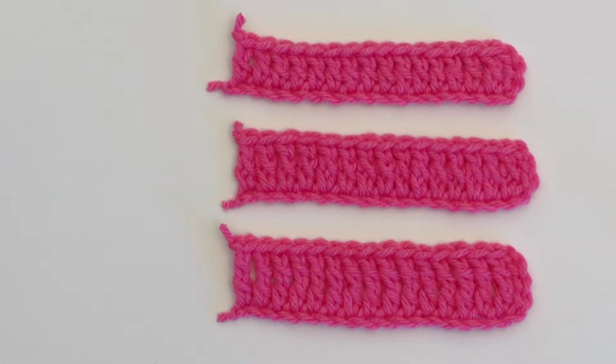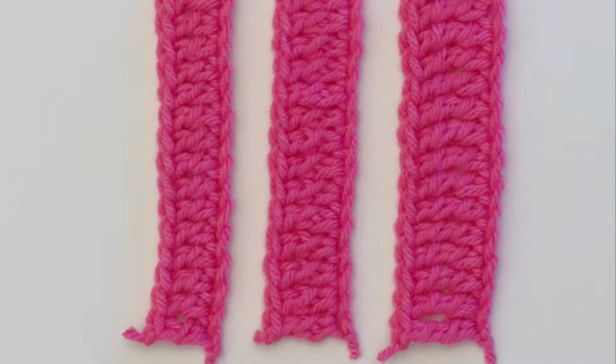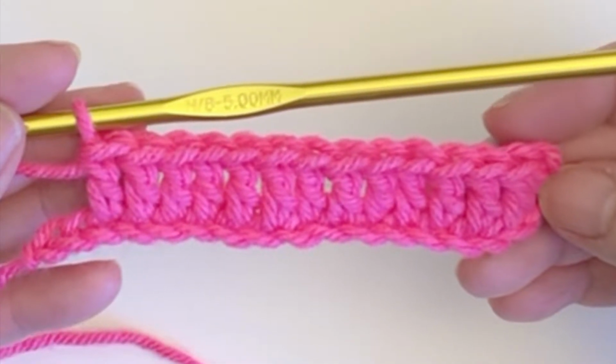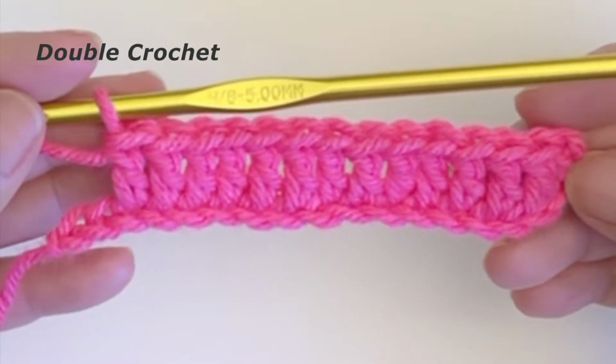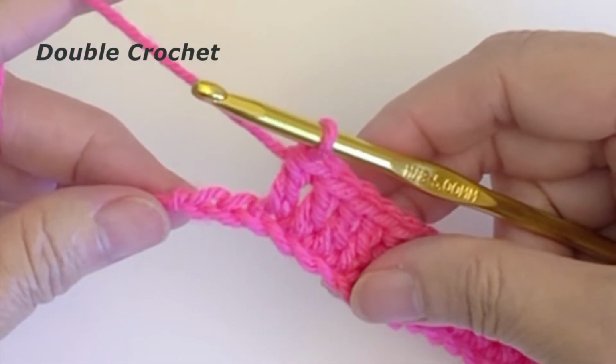Looking at them side by side, you can see their different heights. This top one is double crochet. This is extended double crochet, triple crochet. It will come in handy when you need a stitch whose height is between a double crochet and a triple crochet. Because this stitch is so similar to the double crochet, let's briefly review the basic double crochet stitch.